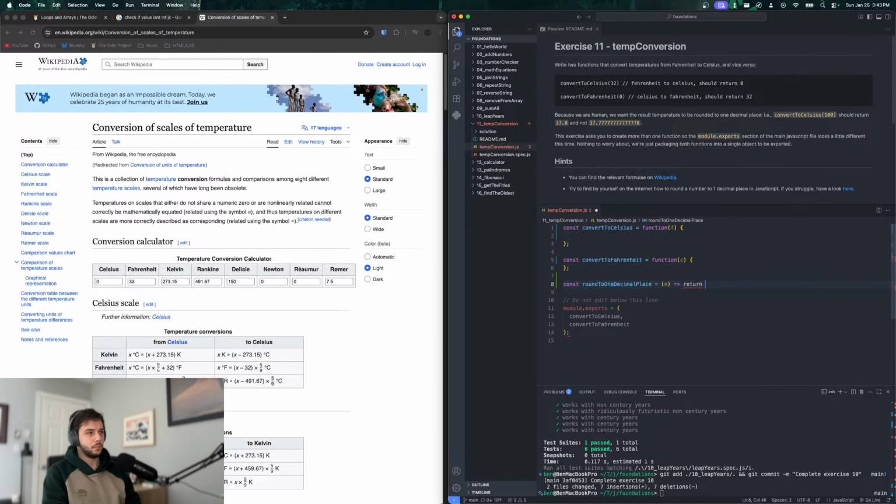Can I put return in here? Yeah. Math.round(n times 10) divided by 10.